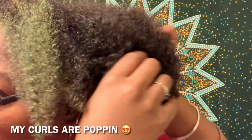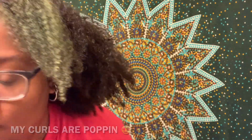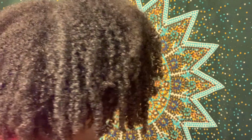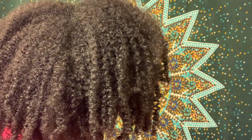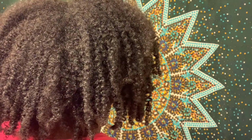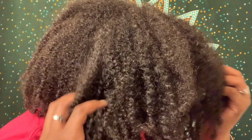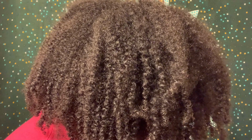And I will say, as I was washing it, my hair did feel stronger. I felt a burst of strength. So the OLAPLEX definitely is a good protein treatment. I can't really say if it's been a major change in my hair. I don't think it's really going to be a major change after one use, but I could see, after using this once a month continuously, some extra oomph in my hair, some extra something. And I could see it helping to retain length. I could see it just helping you have healthier, stronger hair.